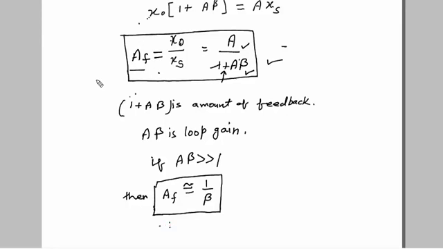So we can see that the gain with feedback entirely depends upon the value of beta, or the feedback network. Usually the feedback network is passive elements, only resistors usually. So it means AF is predictable and we can design it. It can be accurate, it can be stable. So this is the feedback concept. In the next class we will study some properties of negative feedback.